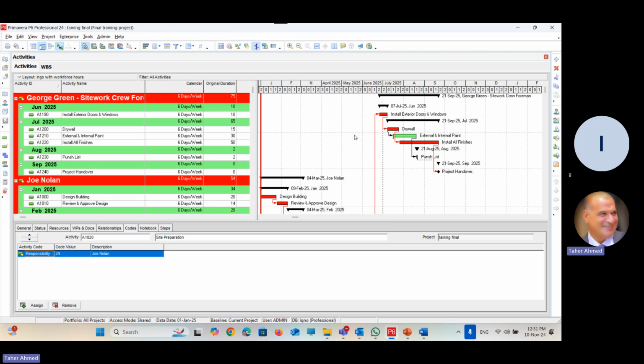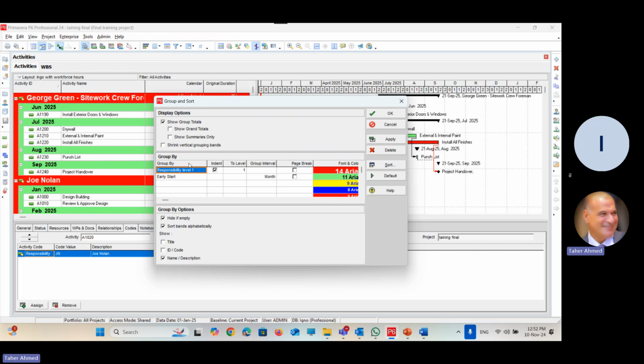Then use the grouping criteria of the code department to show the activities grouped by department. It's a very good report to present to high-level management, telling them those are the responsibilities of each department or of each person. Is it clear? Okay.